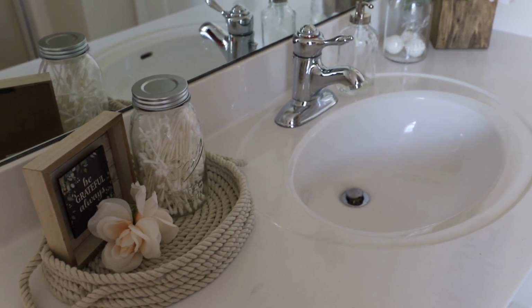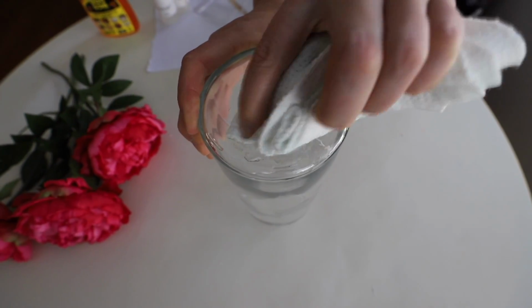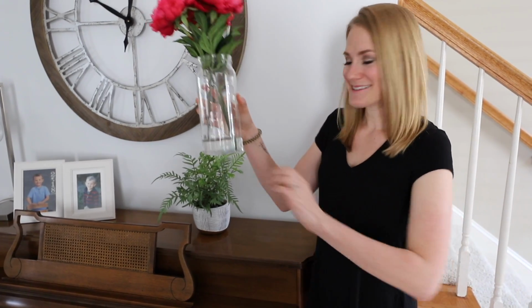Did you also know Dollar Tree carries Goo Gone? I use this all the time on our clothes to remove stickers at the bottoms of vases, and that's the best price I've seen.